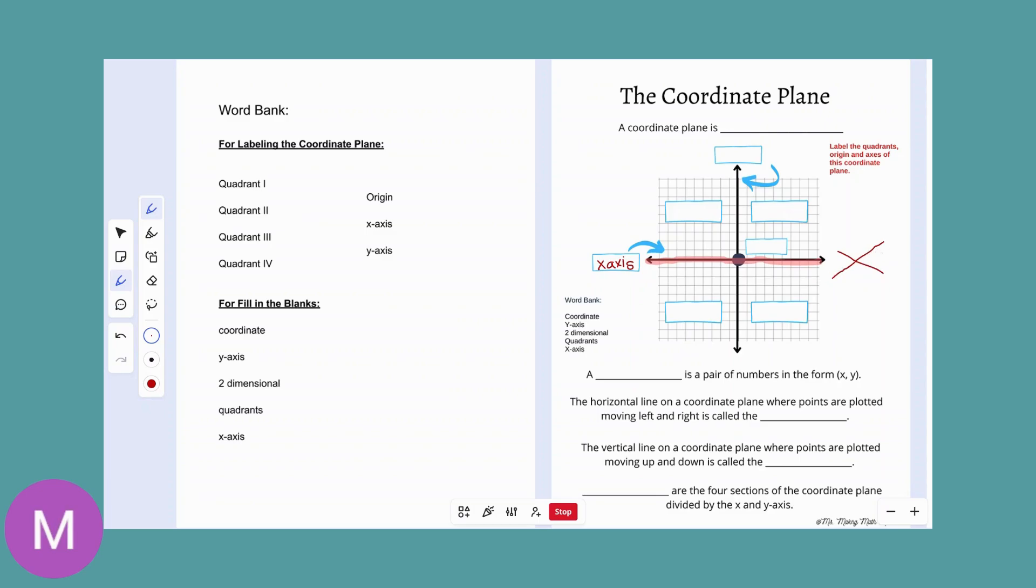X spreads out from left to right. If I had you stand up and form this letter with your body, you would spread your arms and your legs out to form an x, spreading out from left to right. That's something that definitely helps us when we start graphing ordered pairs. So I'm going to write a little reminder here that this is the left to right letter and it's our x-axis. You're going to see next year in seventh grade how we start to look at things called functions.